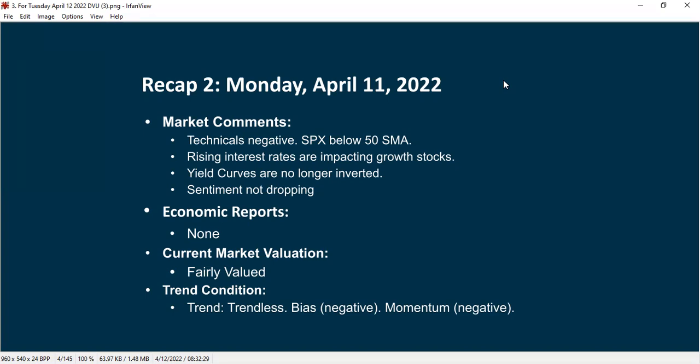Sometimes that can give a real boost to stocks. Is that going to happen this time? That's one possible scenario. But just because we're not inverted now, we could drop back in and have one, two, three of our yield curves actually go back inverted. It doesn't mean we're out of the woods with that. So this might take a little bit of time to actually develop. And then something else may need to happen once we're back to not being inverted anymore to help push stocks higher, if that's what's going to happen this time.